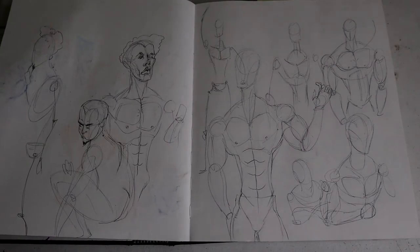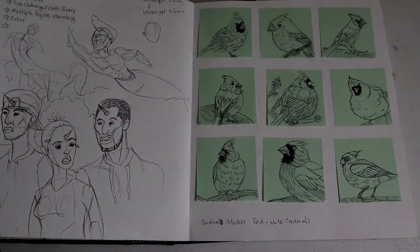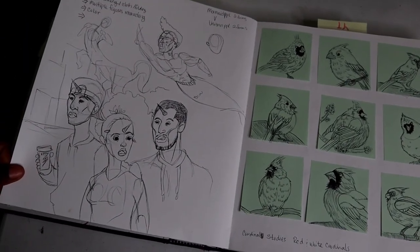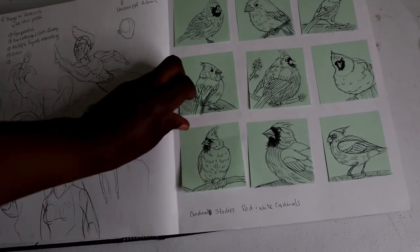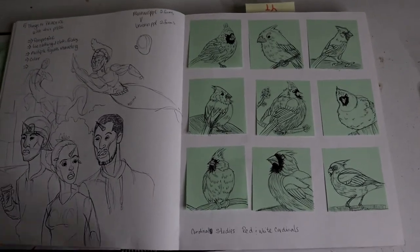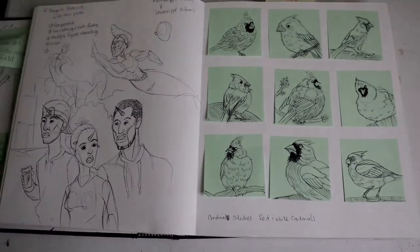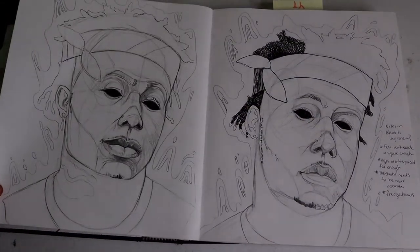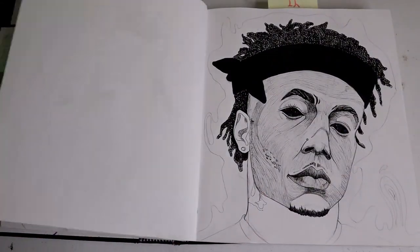Here, sketches, gesture drawings, more unicorn people on the left, and I have a mermaid also, or a merman on the left as well. Here, birds on posters this time. And again, I think I might draw maybe some skeletons underneath, like whatever drawing I have on top of the poster next time.